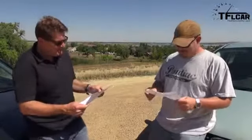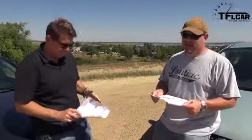Now Nathan, we have to establish ground rules, obviously, so we will drive both cars on an identical loop with both city and highway driving. Okay. And we will maintain the posted speed limit. Of course. So here's a question, Nathan. What is your, and don't talk about MPGe because you've run the battery down, so this is running like a regular hybrid at this point. Yeah, it's running like a regular hybrid.